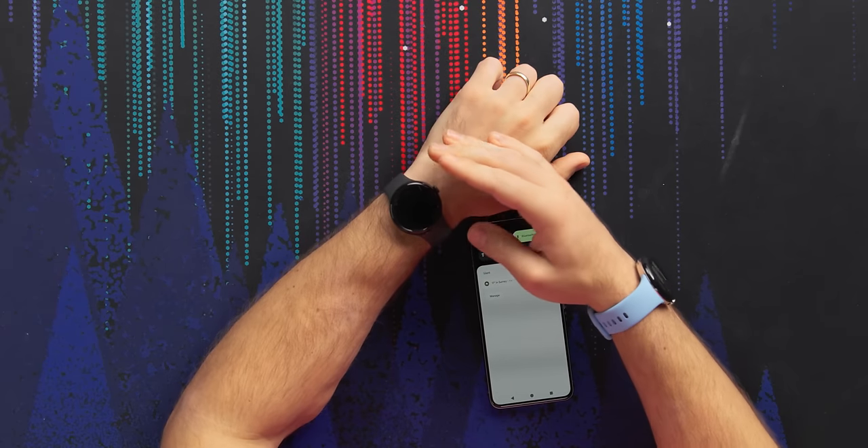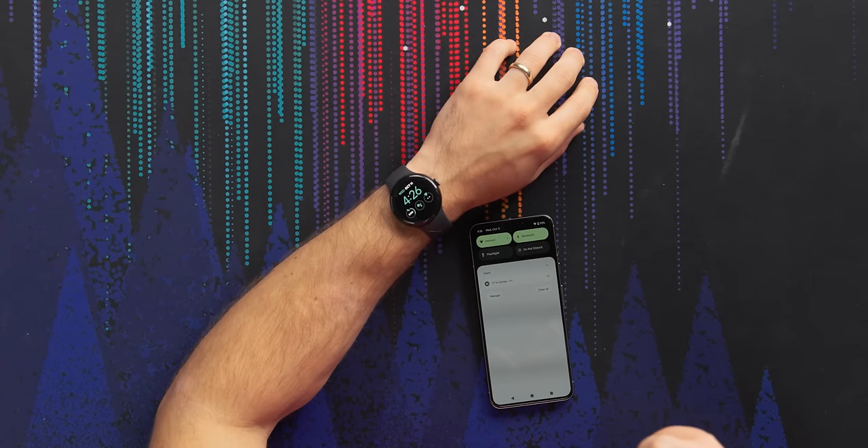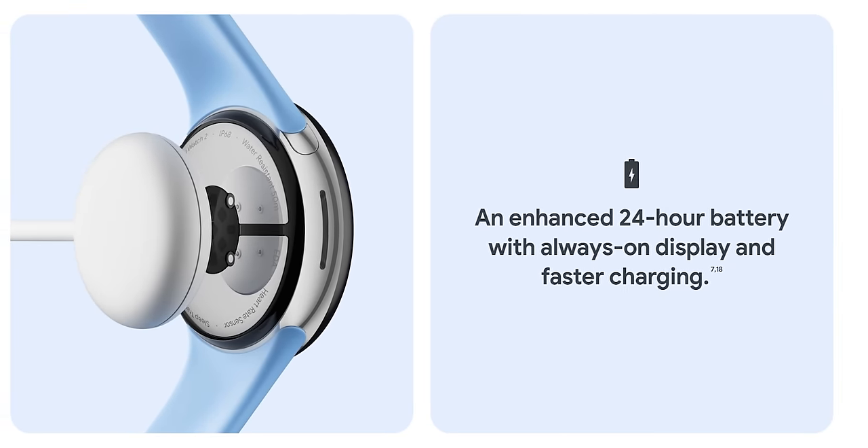The major consequence of having the older SoC on the original that people hated was the battery life - you could get 24 hours of battery life. I don't have always-on display though; I have to flick it to turn it on. They made a big deal of constant heart rate monitoring and their algorithms being so effective it wouldn't impact battery life. On this new one, they're advertising 24 hours of always-on display largely because of the new, more efficient chip. The battery capacity is slightly different, so the battery life gain is mostly coming from the CPU.